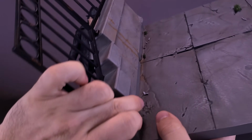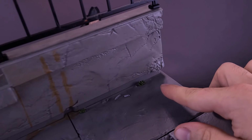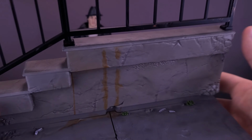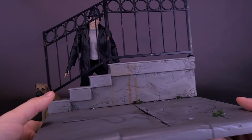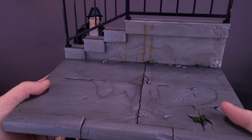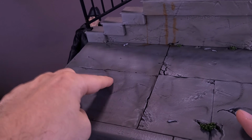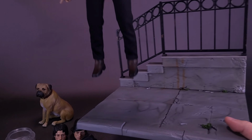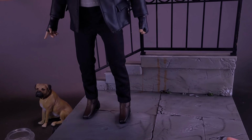I felt like the quarters were going to be really, really tight because you've got a few little weeds growing so close to that. But again, you're just going to take it and it's going to snap nicely in place. It's a fairly heavy bit of plastic as well, and probably one of the reasons why it's heavy is that there are some magnets. You can actually take Rocky's feet and attach them onto the display stand. And it's right around here where you can feel there's an attraction to Rocky's boots.